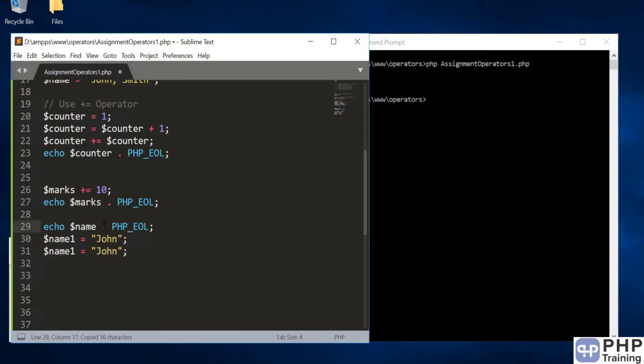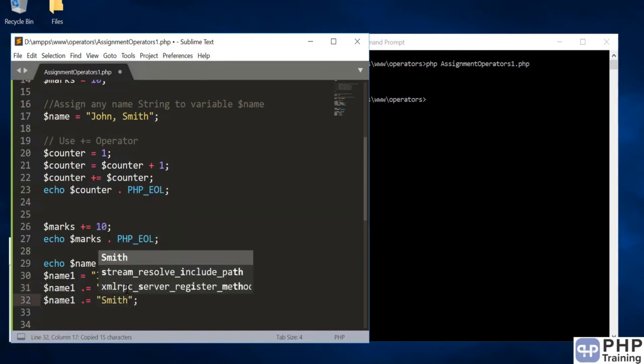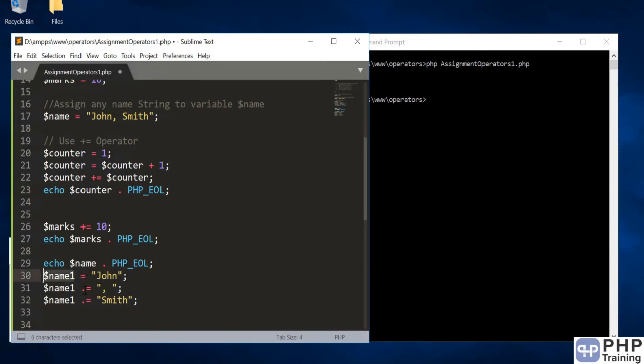You want to have the same notation like John comma Smith. So you can say comma here, space, but you can use the dot operator here. Means to the same variable after John you are assigning this string. Okay, you can keep on adding this, right? So this means you're trying to attach some strings to this variable using the dot is equal to operator.